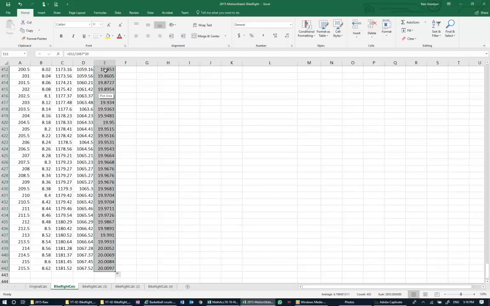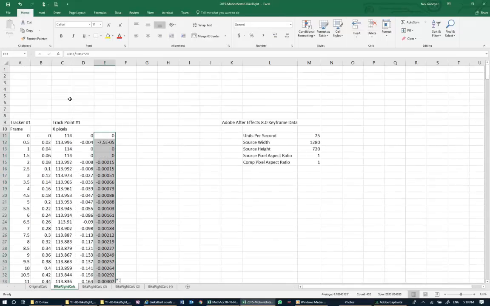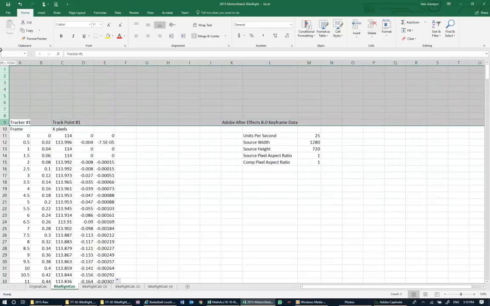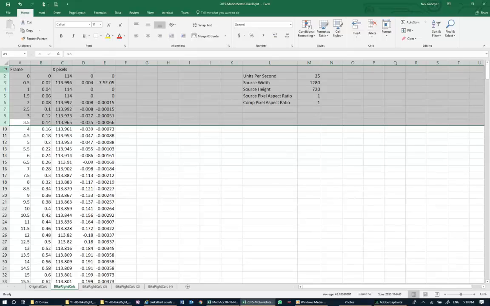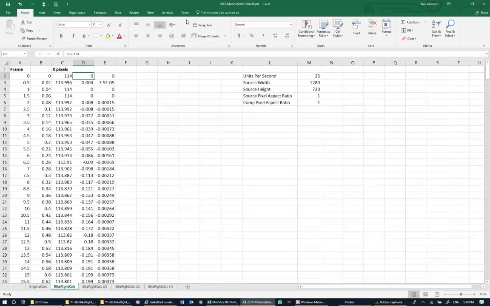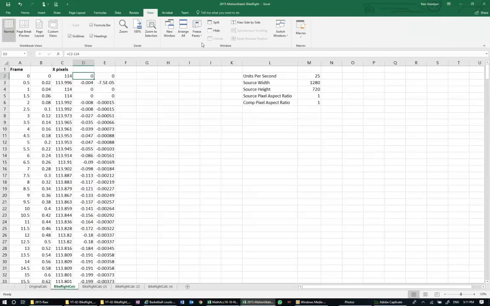By the way, all these fields, let's get rid of this line. Let's get rid of all these, delete. Let's make this bold, and let's freeze our frames. I might freeze it here and say view freeze frames, and that way I can scroll up and down and have my headings.